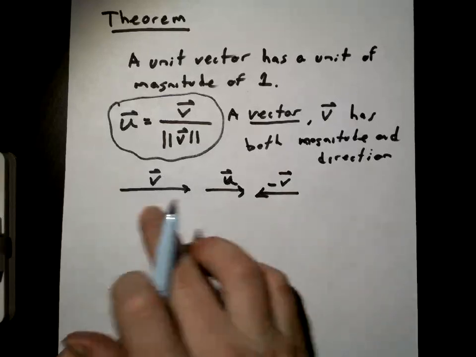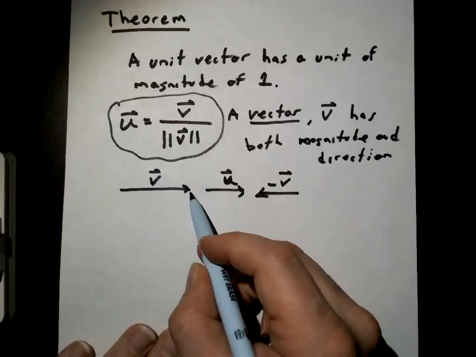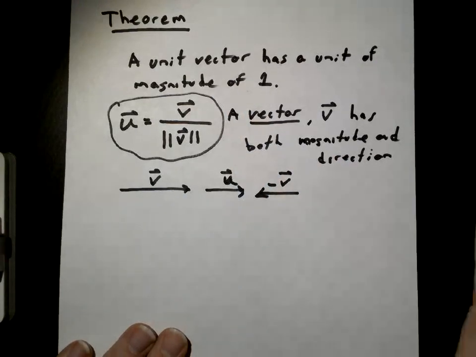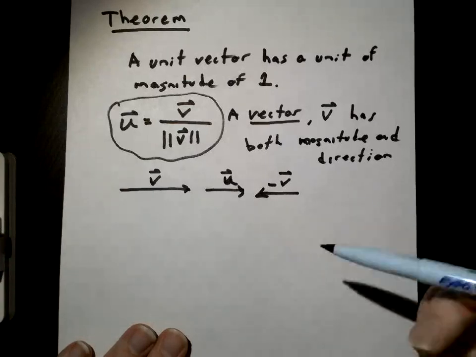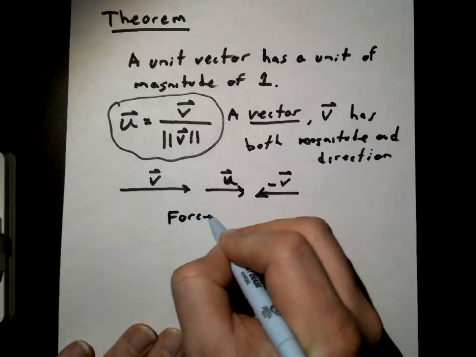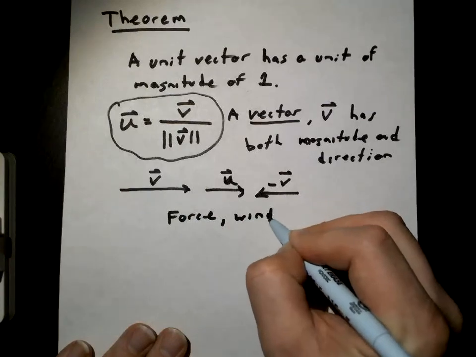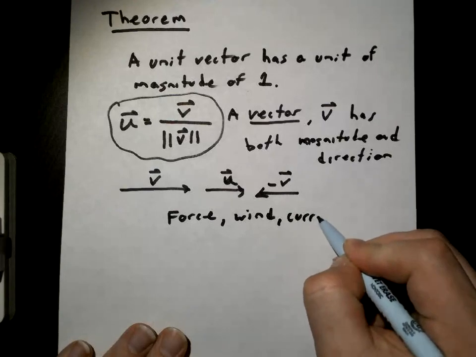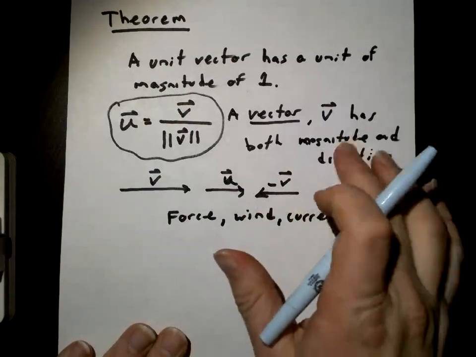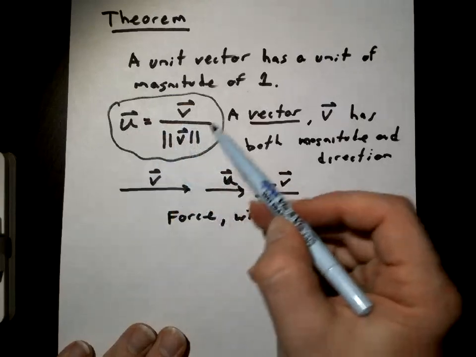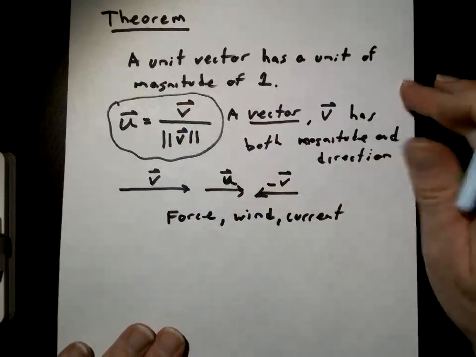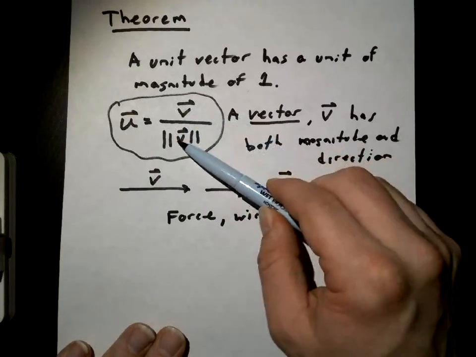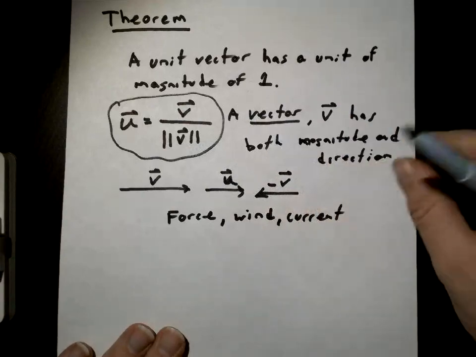It really depends on the length of the arrow, or the length of the vector that you have: an amount of current or an amount of speed. In physics, we use force. Maybe you're looking at wind, so you have force, or an amount of wind pressure, or current. You have all these descriptions of what a vector is. But we're going to look at a unit vector. The theorem says if I take my vector and divide it by its magnitude, we get what we call a unit vector.